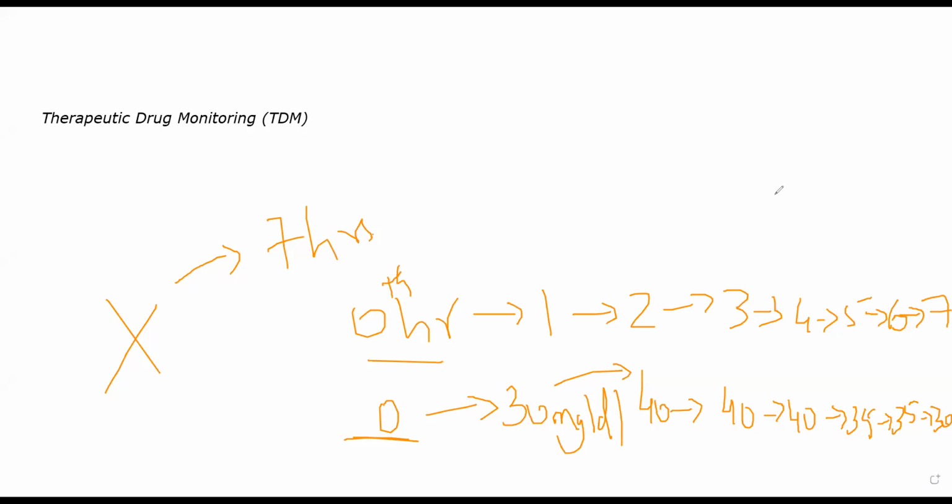Now, these parameters are variable. Among individuals, they can vary widely. That is why, for certain drugs, it is very important to do TDM. Now, what drugs carry this risk? For example, you have low safety margin drugs like digoxin.